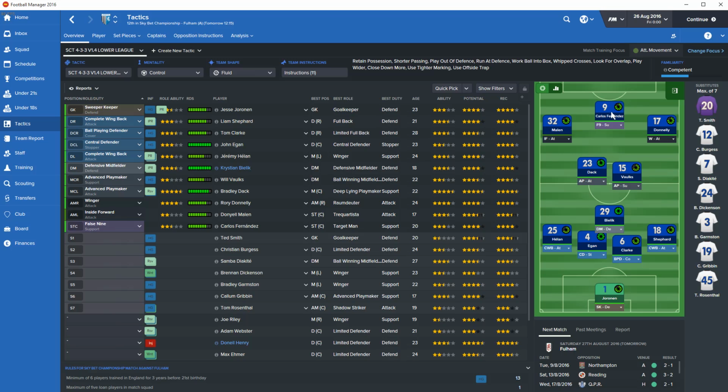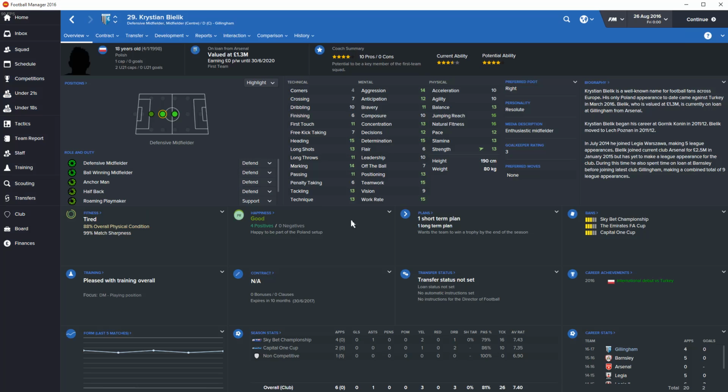of football. So I've managed to get Bielik from Arsenal, and I always have a habit of trying to go for loads of Arsenal players, and so far he is being amazing and he's really consistent, as you can see, and at a really good level. So he's going to be really good as my defensive midfielder.